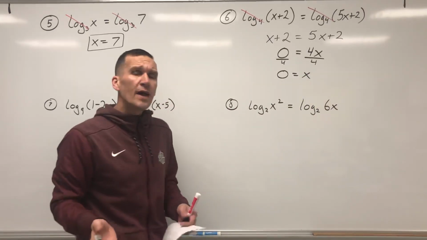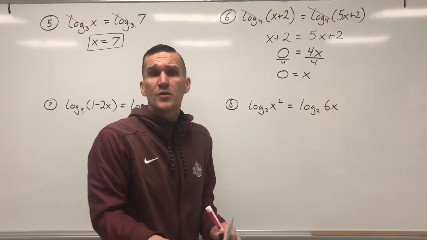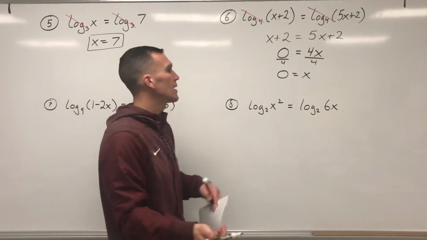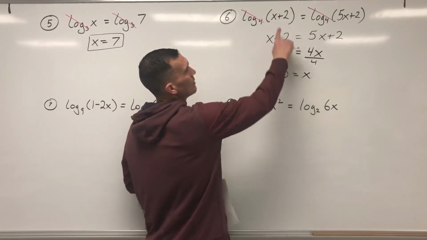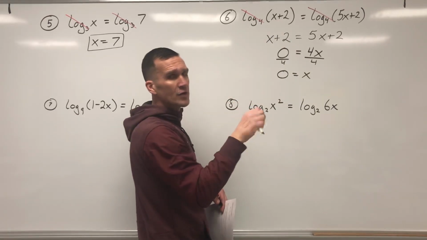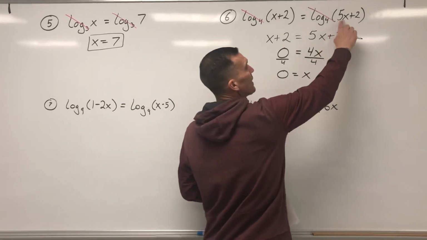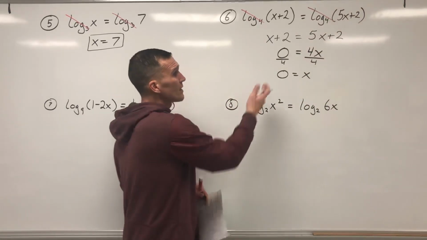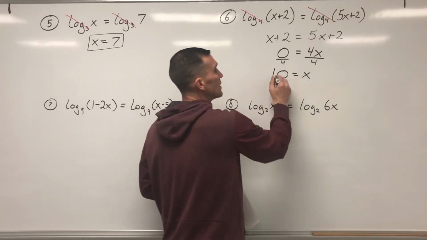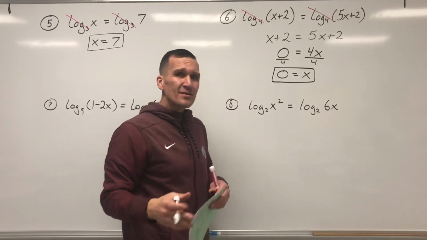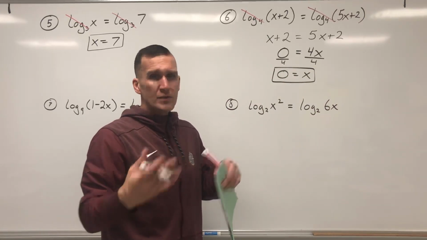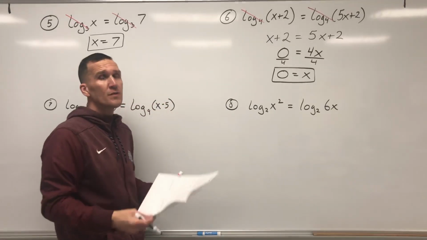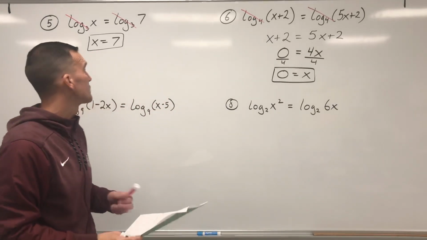Now, whenever I look at that, I might think, well, that's not a positive number, so I can't keep it. Again, it's not what your answer is, it's when you plug it back in. So when I take 0, 0 plus 2 makes a positive argument. I'm good there. When I do 5 times 0 is 0 plus 2, it makes a positive argument there, so it is a valid solution. Remember, your answer doesn't tell whether it's okay or not. You have to plug it back in and follow the restrictions from page 1 of your 8.5 notes.